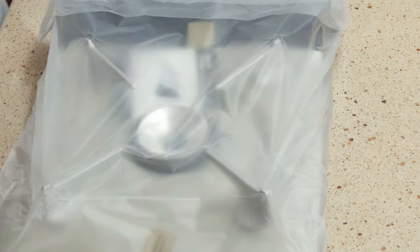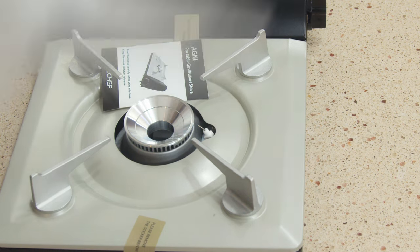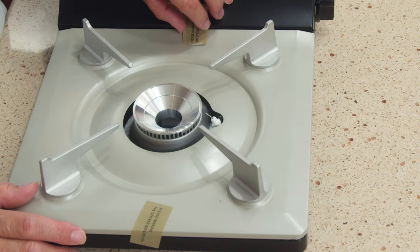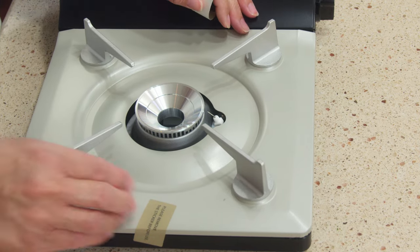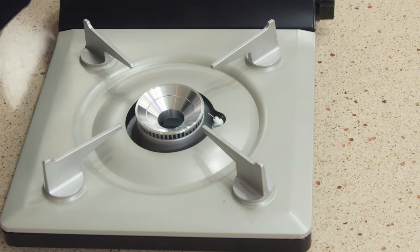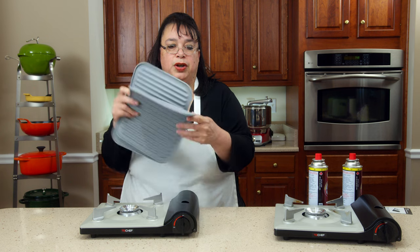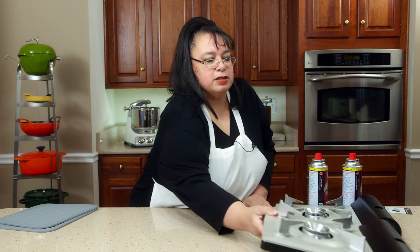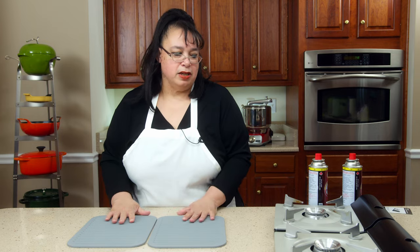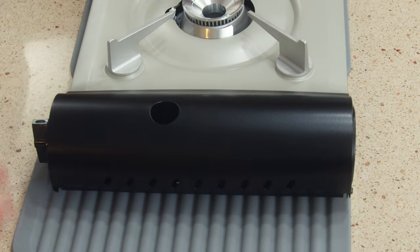When you get one of these, this is how it looks — comes in a box like that, pretty easy to deal with, and it's clean. I've used the heck out of the one that I have. We're going to take these stickers off — it looks exactly the same as my old one. To protect the cords I use these big silicone trivets. I just got some additional trivets recently and I put these down just to protect everything so it doesn't get too hot. That's how I cook.